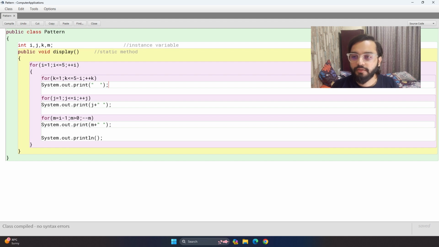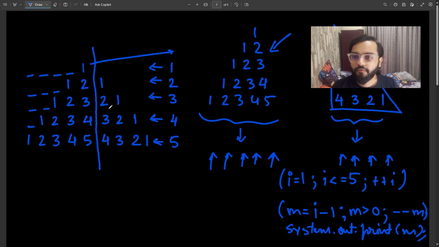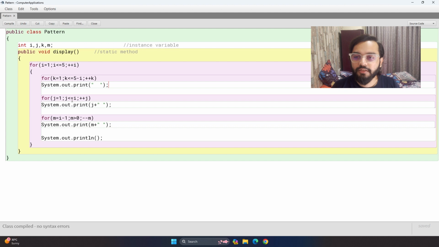Here we have to start the value from 1. You can see here that the starting value in each and every case is 1. So 1 will be printed and we have to go to exactly the row number. Whatever the row number is, we have to go up to that number. So I will take the condition as j is less than or equal to I.